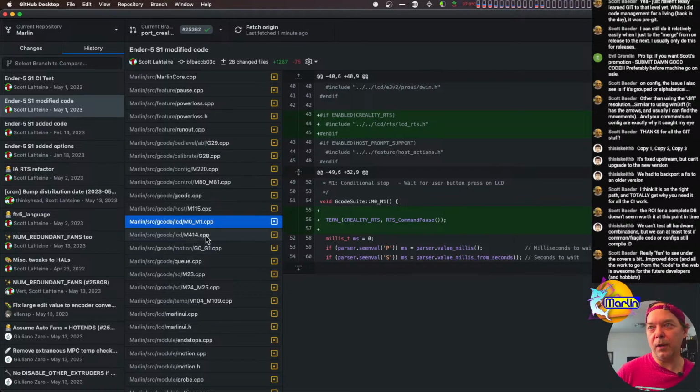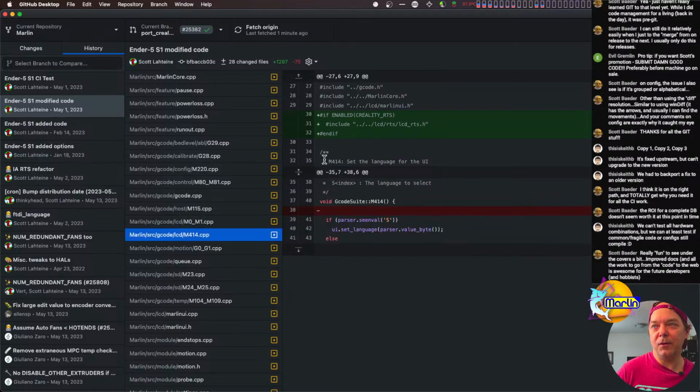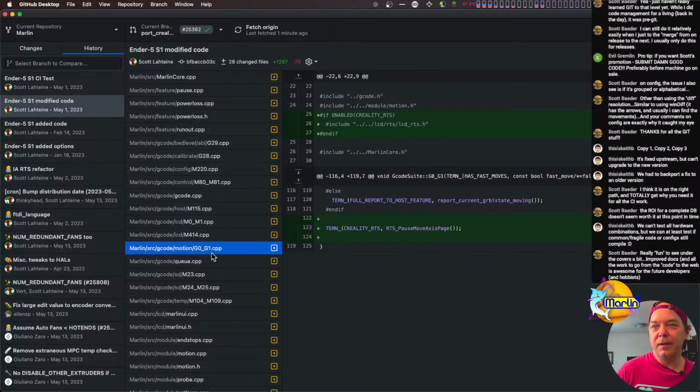So this is a case where command pause was needed for RTS, but nothing else does this in M0M1. Can RTS use this separately in a different way? I guess it just needs to show a thing. But again, if this was EXTUI, we could just have it do that one thing for EXTUI, and the displays that implement it would get it, and the ones that didn't care would just not have anything happen. So that's kind of the thing: I just want to continue to build on these standards.